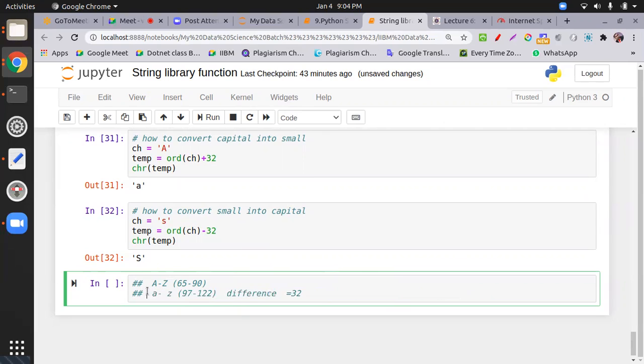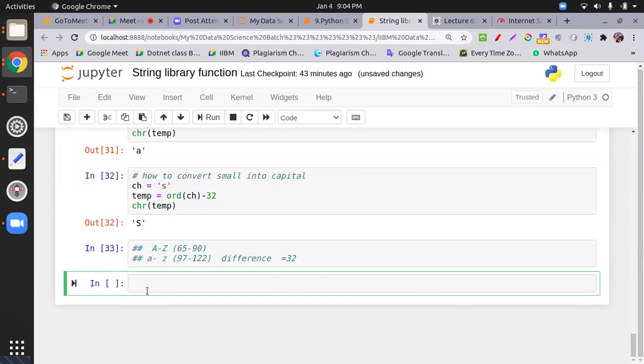Okay, all right. Now the program: write a program to check the case of each letter of your name, character by character. Case means upper or lower. I just write full name, character by character.